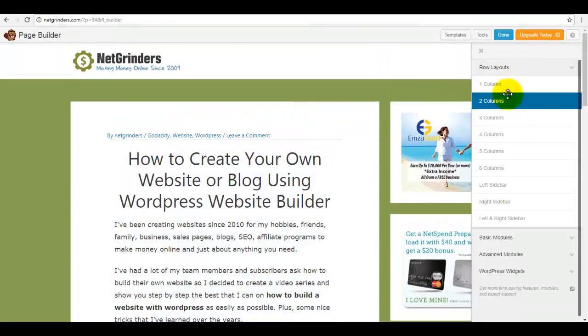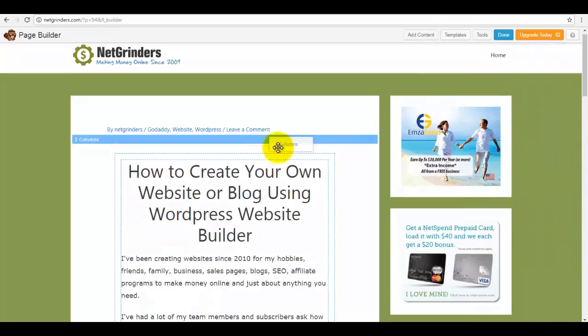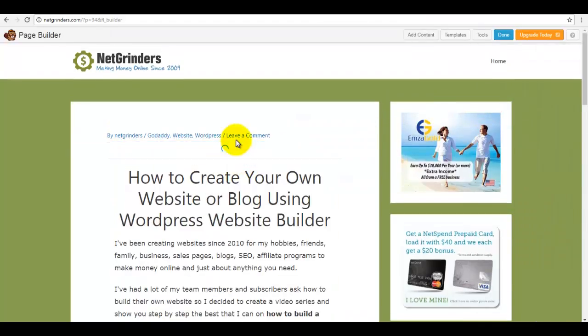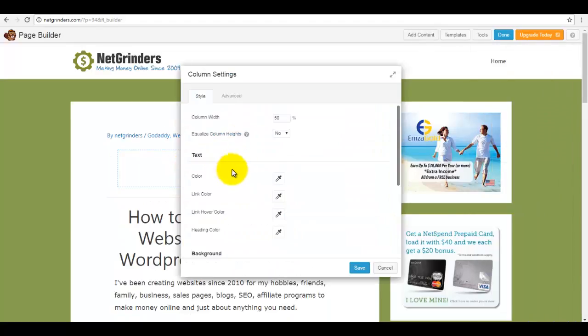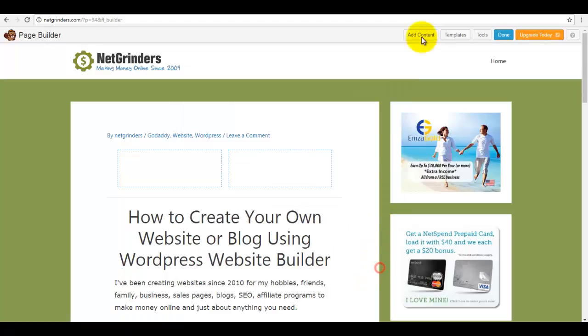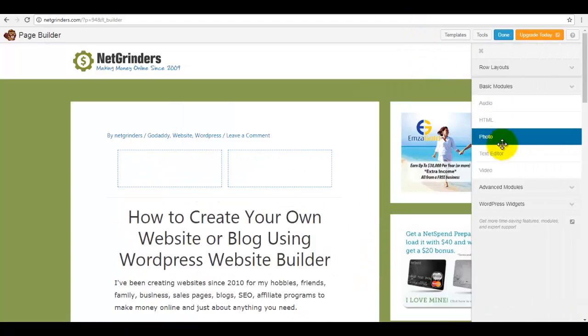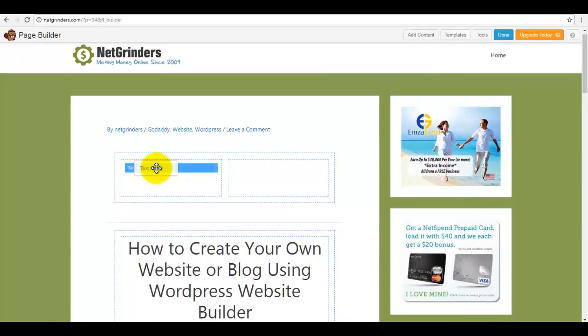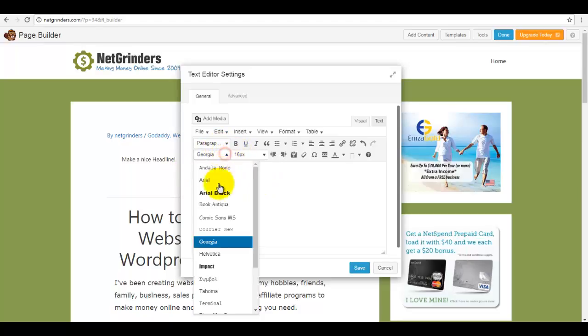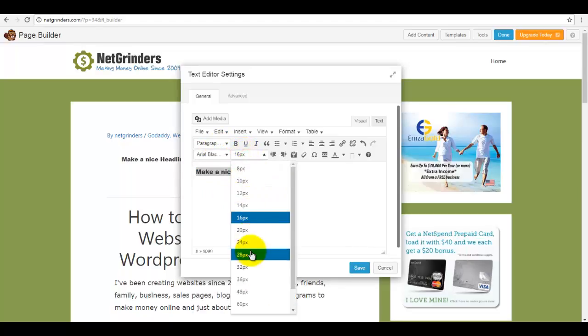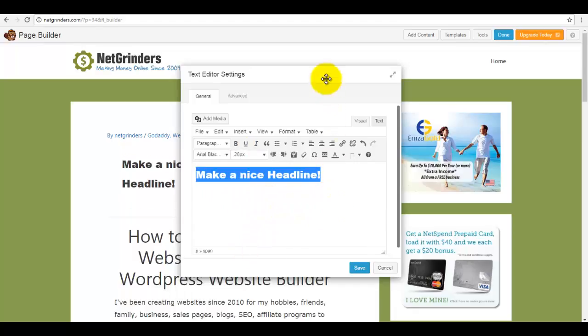You can do row layouts too. Like, you can bring this in over here, just drag it, and then bam, it'll make 2 rows for you already. Then you just click this. Oh, I'm sorry, you got to bring in something. So then you want text in this, bring your text in, make a nice headline. You can do anything. You can make it any way you want to make it.